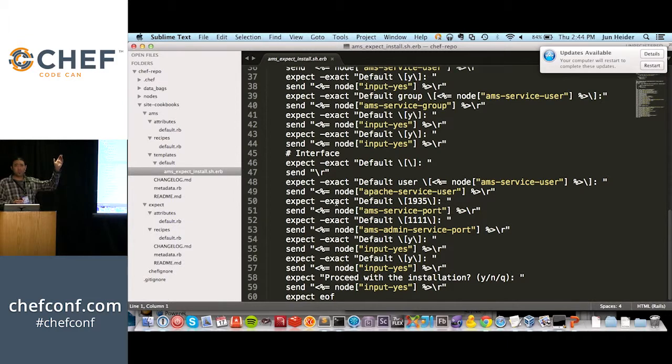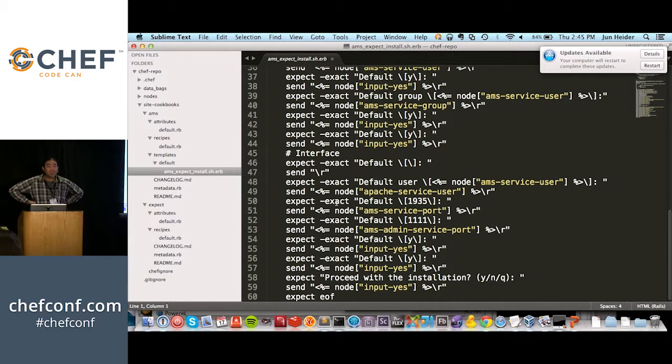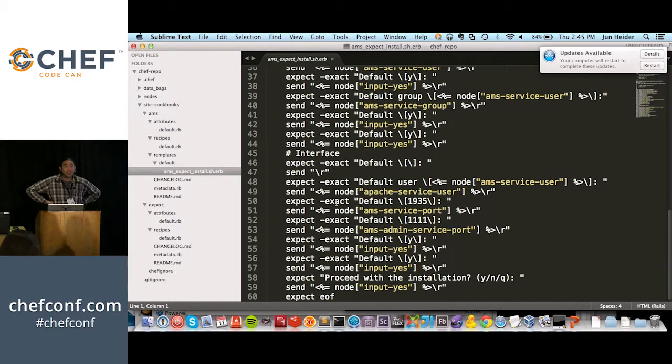Do you know of any other programs that need this? I installed a Google DoubleClick system. The ad serving software, DoubleClick, I wrote an Expect script for that. And also Oracle, I forget which version, but I had to do this. Java install also needs a license agreement, so you could potentially use it for that.